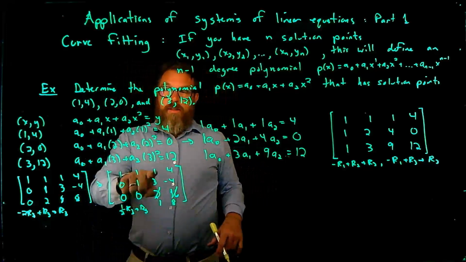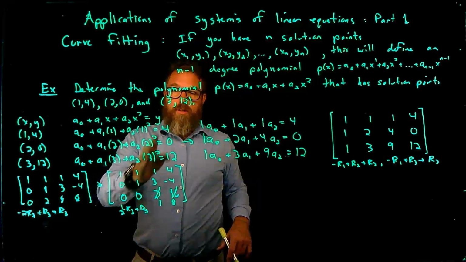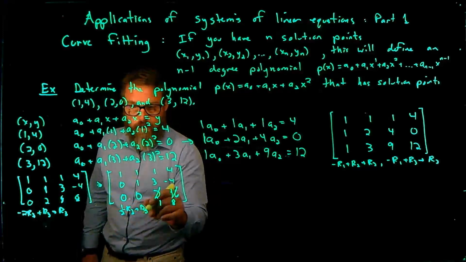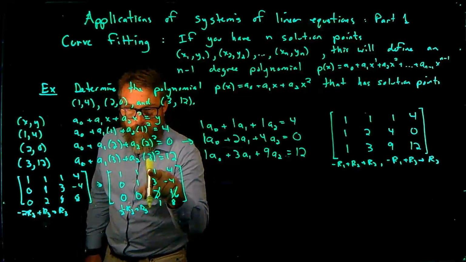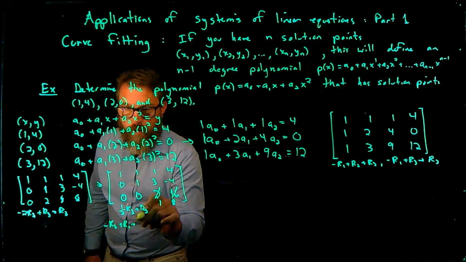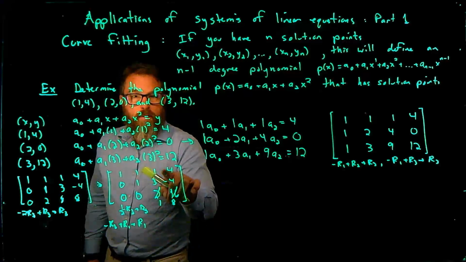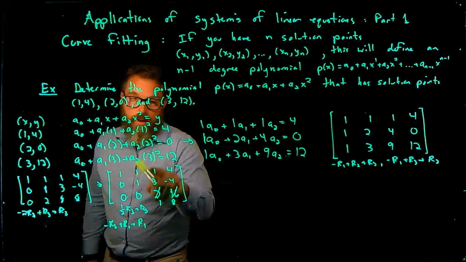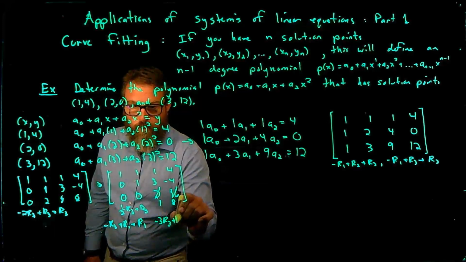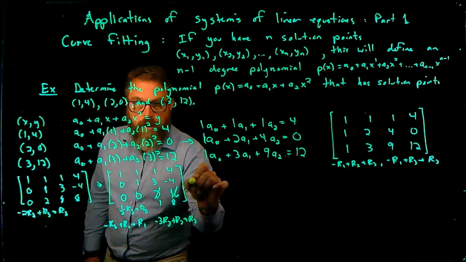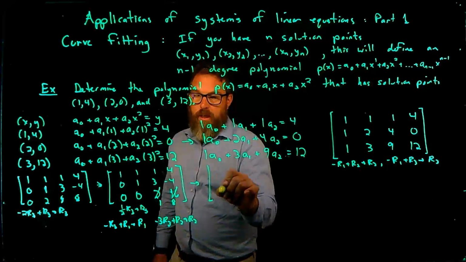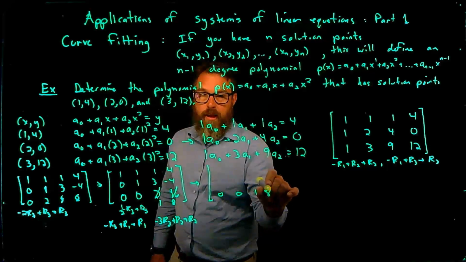All right, now I need to make these things 0. And since I'm in column 3, I'm going to use that row 3, which is that 1. So in order to get rid of that, it's going to be minus row 3 plus row 1 is my new row 1. And in order to make this 0, again, I'm in column 3, so I have to use row 3. So this is going to be minus 3 row 3 plus row 2 is my new row 2. And what we're going to get here is row 1 and row 2 are changed. Row 3 is going to be the same. So 0, 0, 1, 8.